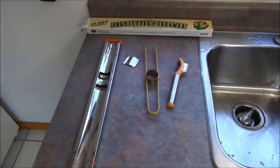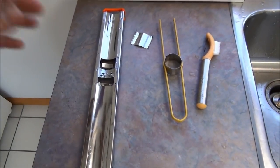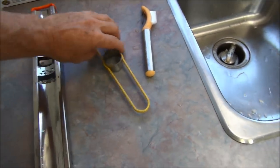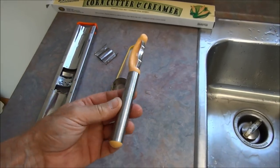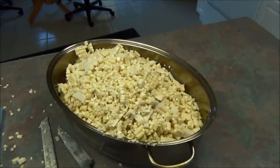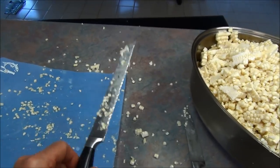I thought I'd give these tools I bought another chance. This corn cutter is absolutely useless — just frustrating as hell. You hold it and use a drill to push it through, and it basically turns into cream corn — destroys the corn. It only works with really small kernels and leaves a bunch on the end of the cob. I got one pail done and one roasting pan full of corn. This time I ended up using a butcher knife, which works pretty good, but someone told me to try a bread knife and it seems to cut a little better.